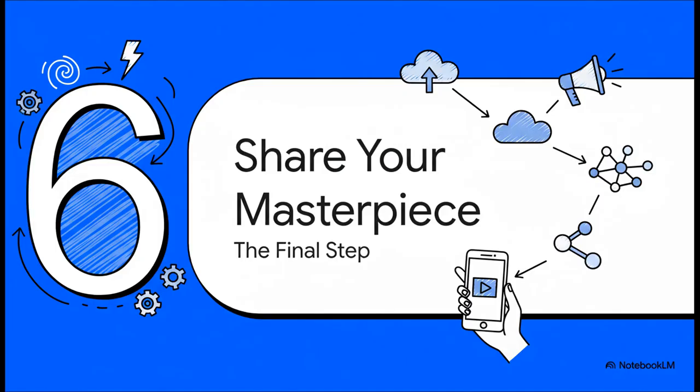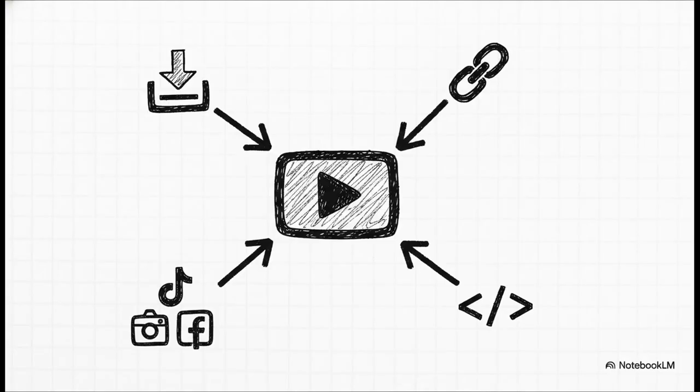Okay, you followed the pro workflow, you've tweaked your settings, and you've made something truly incredible. There's only one thing left to do now. Share it with everyone. And luckily, Pika Labs makes this part super easy. You can download a standard MP4 file, you can grab a direct link to text to your friends, post it right to social media, or even embed it on your own website. Getting your creation out there is really just a few clicks away.